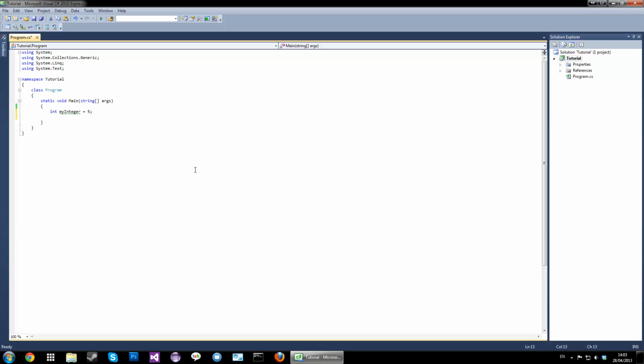But if I want a decimal number stored in an integer, let's say 5.1, it will give me an error. Why is that? Well, it says that it's a struct System.Double. Basically what that means is that we need a floating point type to make decimal numbers.